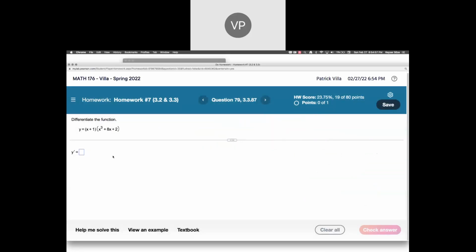All right, now they just want us to find the derivative. So we have two options. We can take the product and FOIL this thing out, or we can do the product rule as it is. So just to fit in with the idea of us learning the product rule, I'm going to do it that way. Okay, just to get you in this habit.